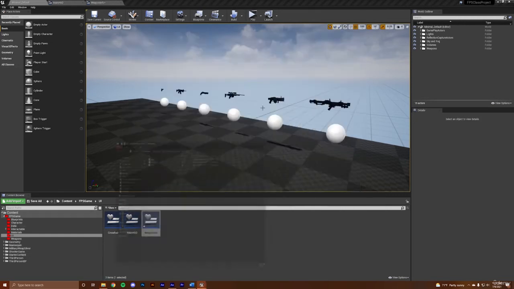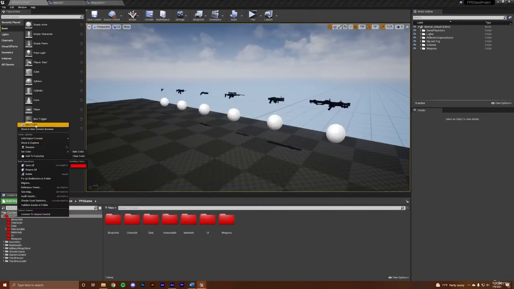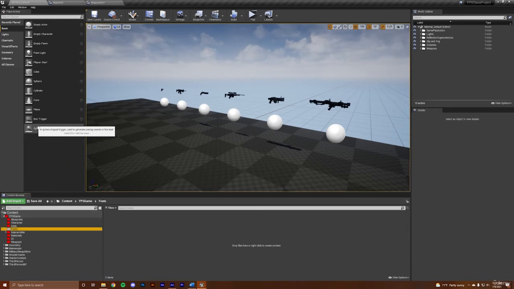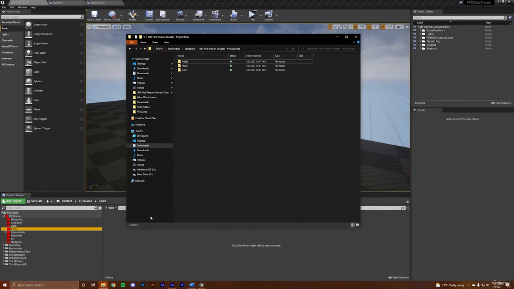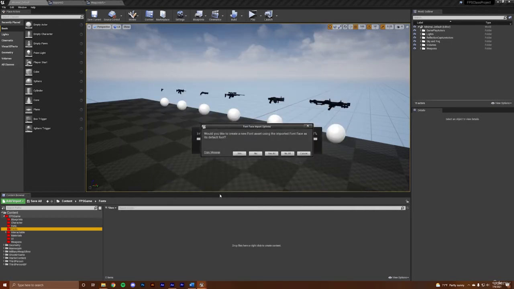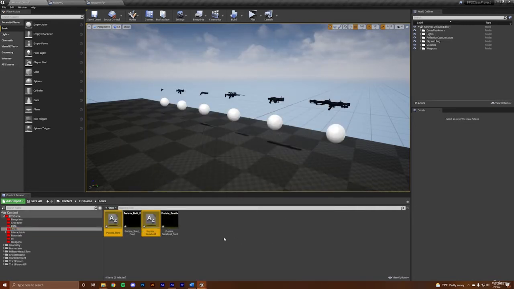In our FPS game, let's create a new folder and call it fonts. And let's set a color to red. Let's open up fonts, and you'll see Purista, bold and semi-bold. Let's just drag and drop both of those in there. Let's hit yes to all, and it's going to create 4 different assets.